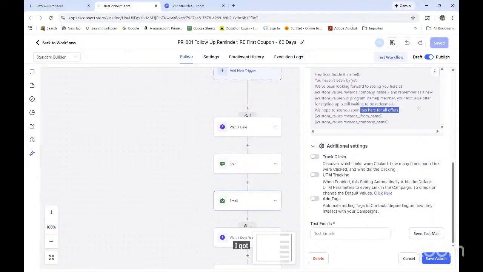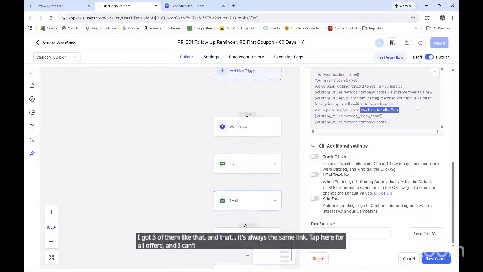I got three of them like that. And it's always the same link, tap here for all offers. And I can't fix it in any of the emails.